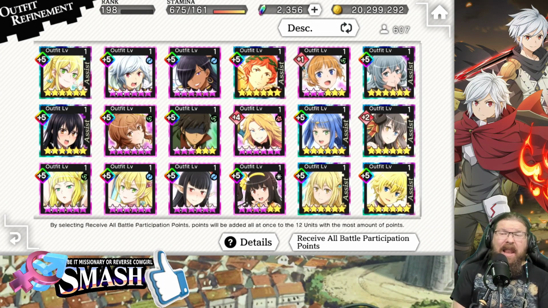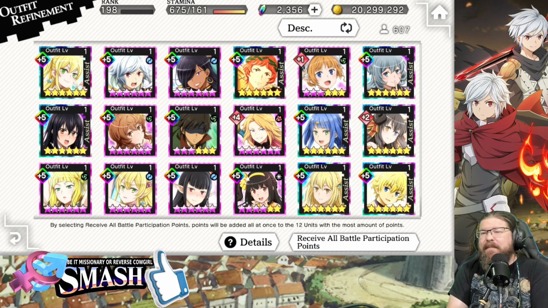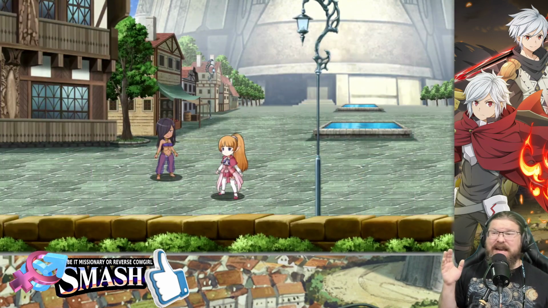Now, let me know what kind of number you have up here at the top. Because 607, I'm sure there's people that are going to have quite a bit more than me. I am lacking a few units. I am lacking a few outfits. But this is literally every outfit and every single unit pretty much in the game.